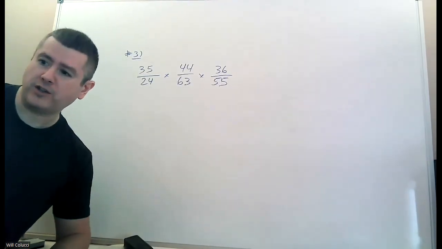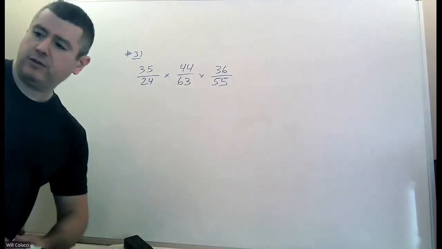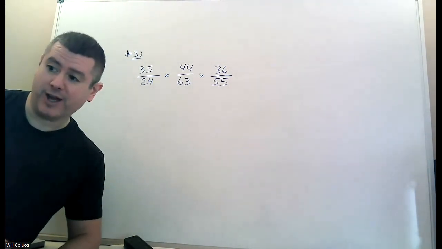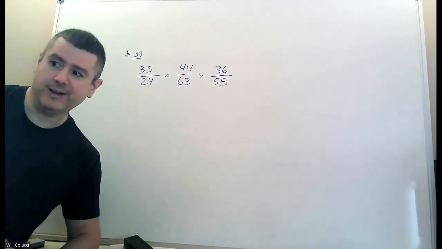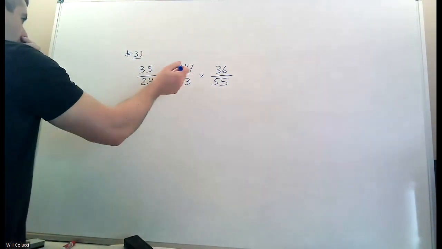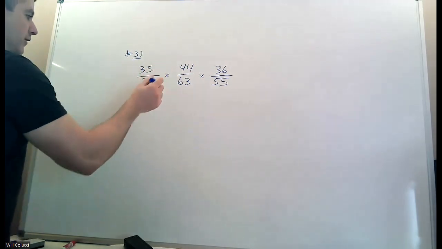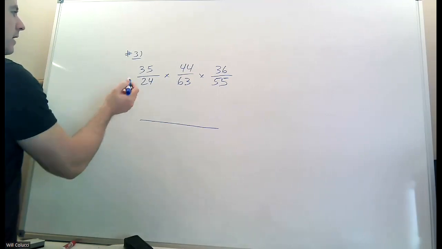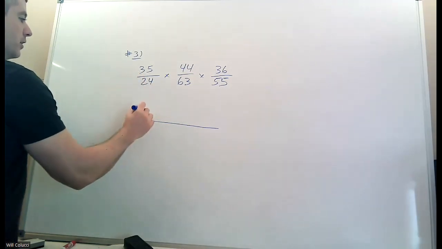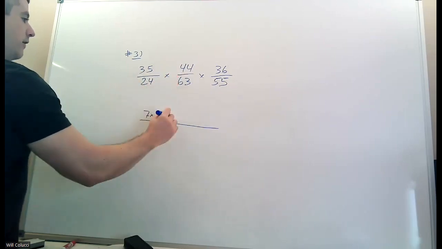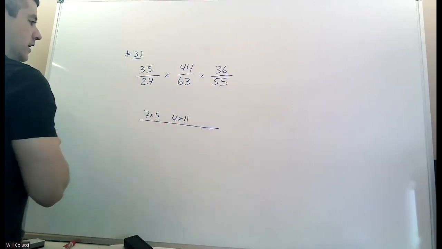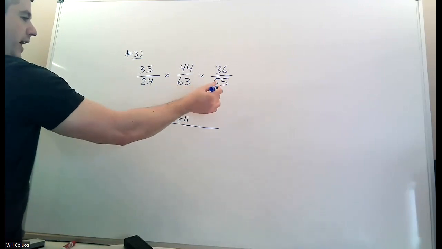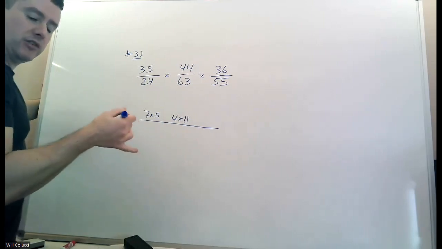All right, the third question, which a lot of people, the people who just crisscross and cross out without writing the numbers as smaller numbers, get to this one, and then they're like, some people do it. You can divide. It's very hard to keep track of the numbers if you do that. But you know what? I think for the end of this example, I'll redo it that way. You have 35, which is 7 times 5. You have 44, which is 4 and 11. You can pick 2 and 22, but you should pick 11 because I'm going to do 55 with 11. You have to look at all the numbers as you're making these decisions.